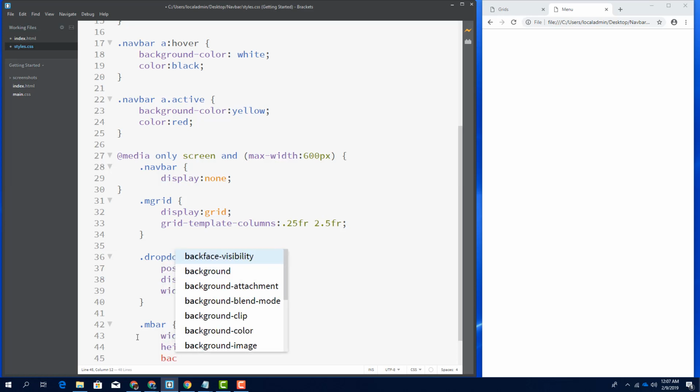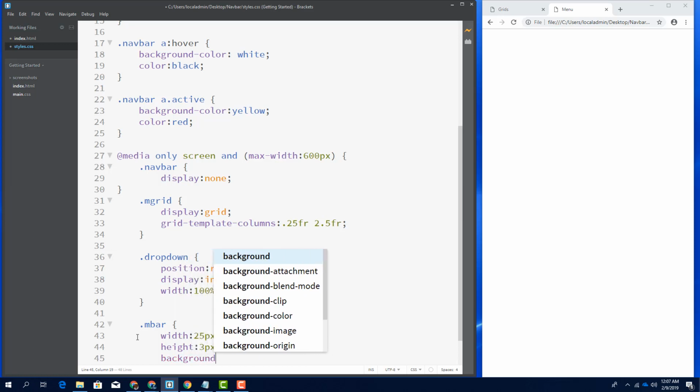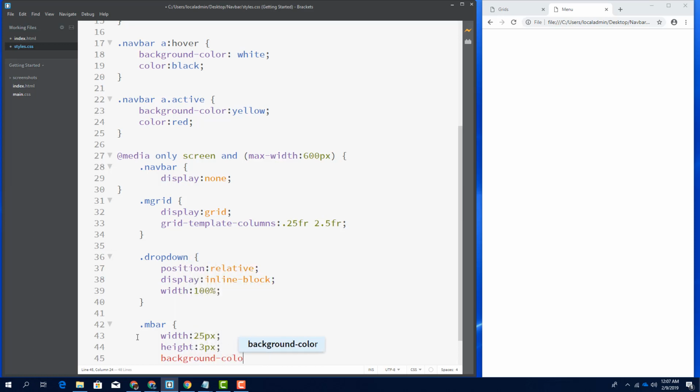And I'm going to give this one a background color, so it's very visible, of, let's say, black. Okay, so this is where we are thus far.